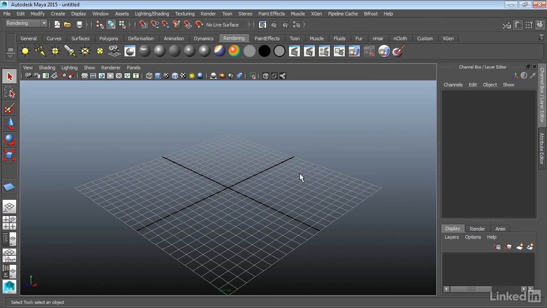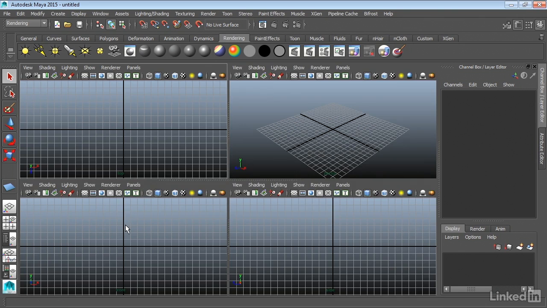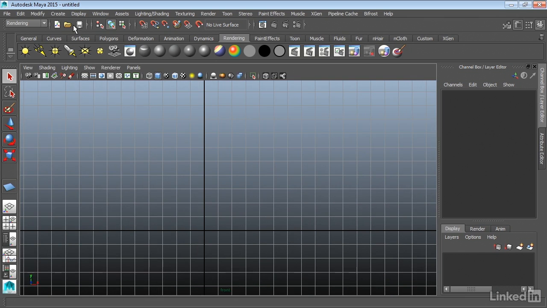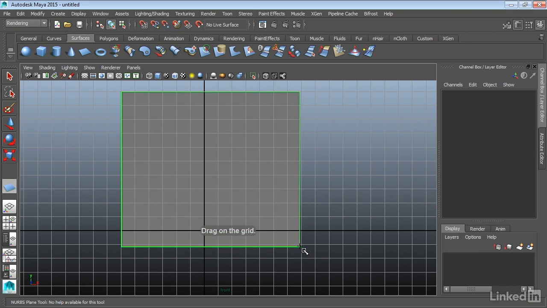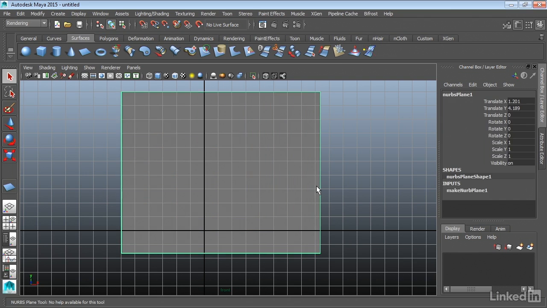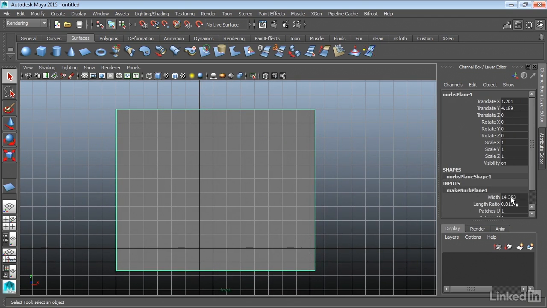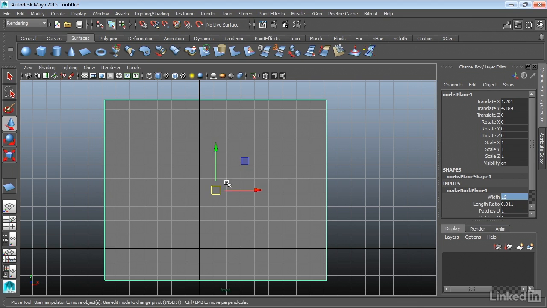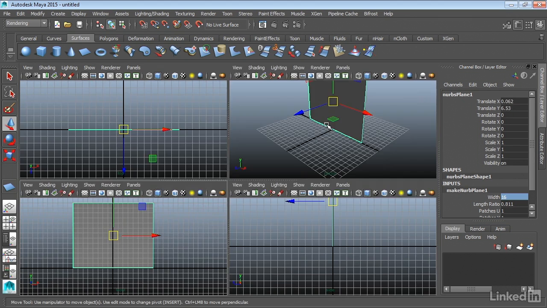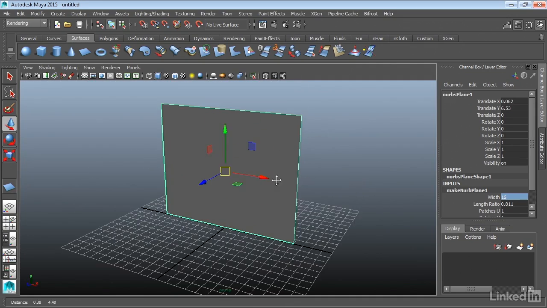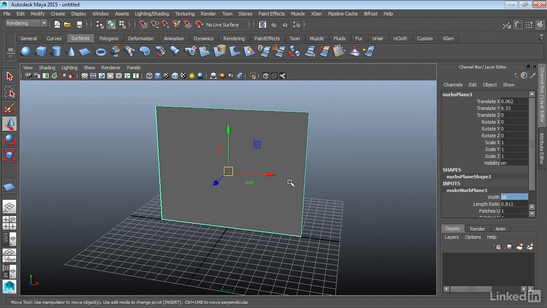So I'm going to start off with a plane, and we're going to start off with our front view. So I'm going to create a NURBS plane. So I'm going to go to Surfaces, create a NURBS plane, and the size of this, well, it's going to depend on what scale you want it to be, but for this one I'm going to make it probably a width of somewhere around 16 or so. And then you'll see I have this NURBS plane, but I need to put the reference image on it.